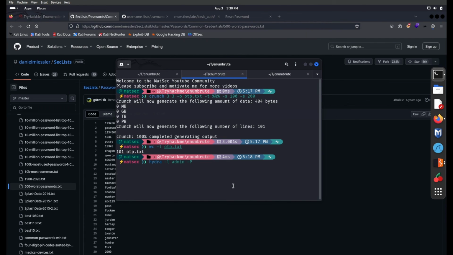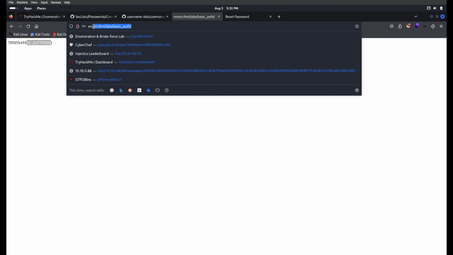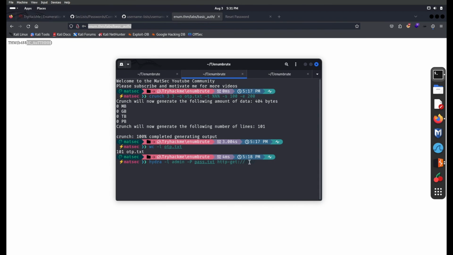So now go here and pass.txt, then http-get, paste the URL, which is this, copy it, go to terminal and paste it. So http is not required.